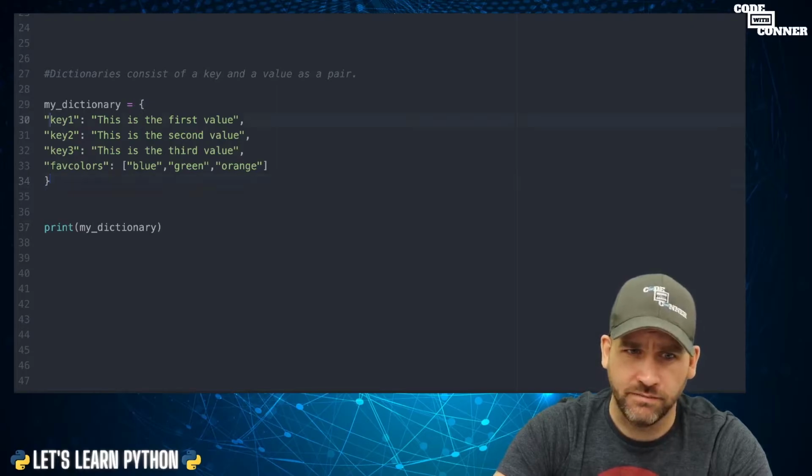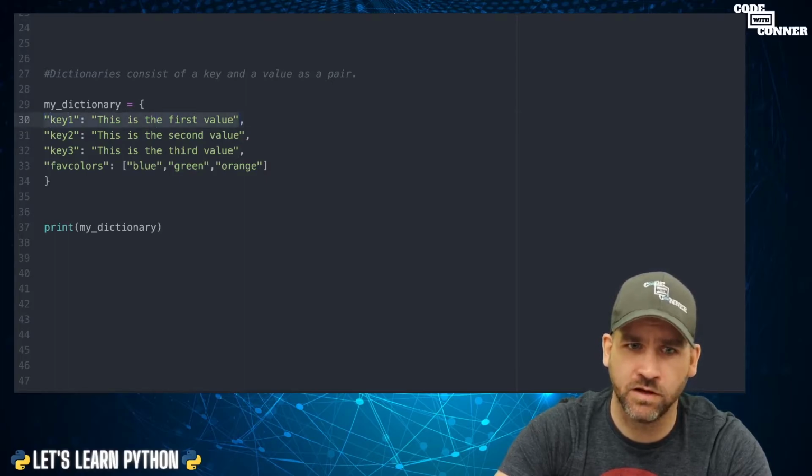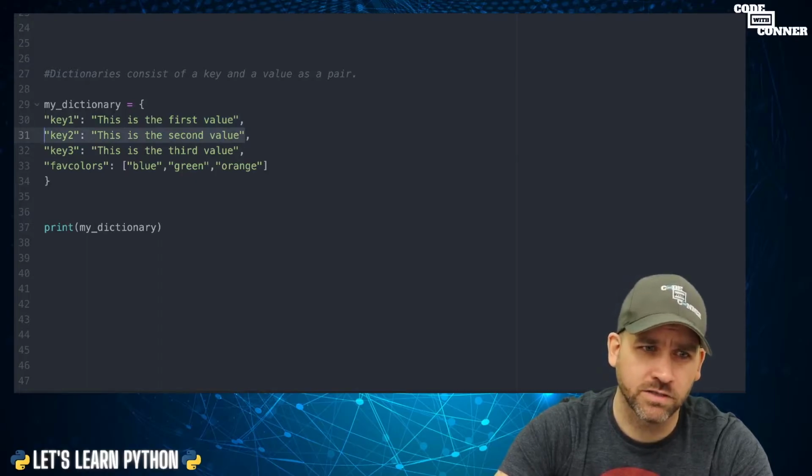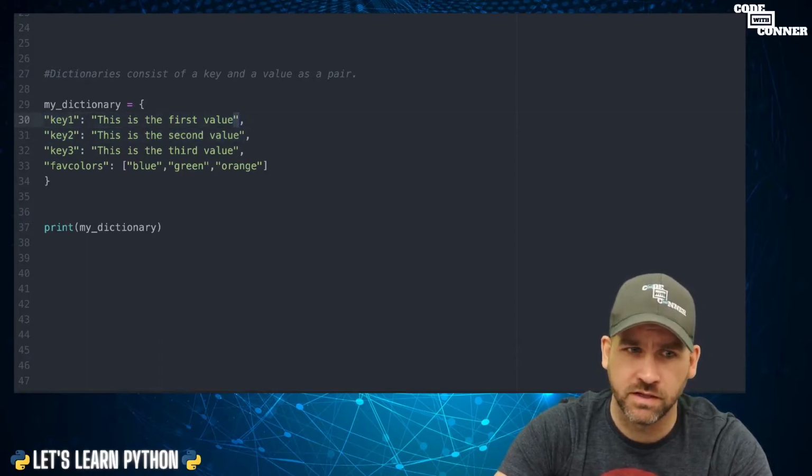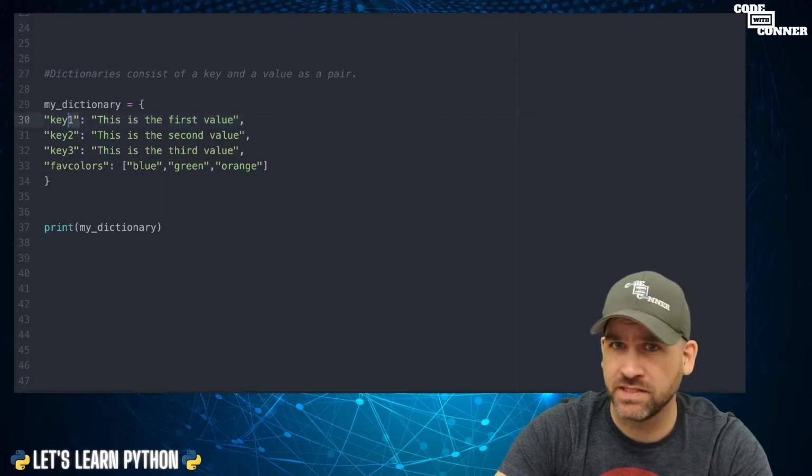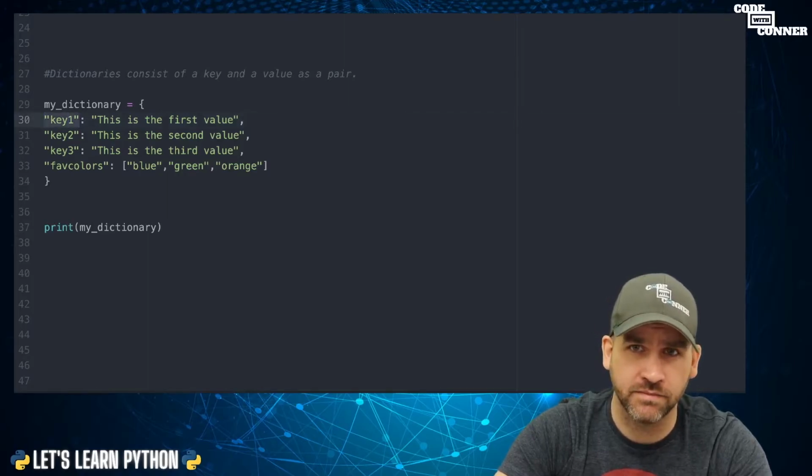And then what goes in it? Comma-separated values, right? There's a value right here, boom, comma, and then there's the next one, comma, and so on. These are the items that are going in my dictionary. You'll notice my item consists of 2 parts. The part on the left, then a colon, and then the part on the right. This is the key. This is how we're going to find this item in my data structure. This is the value, okay? So key, value pairs are what go inside dictionaries.